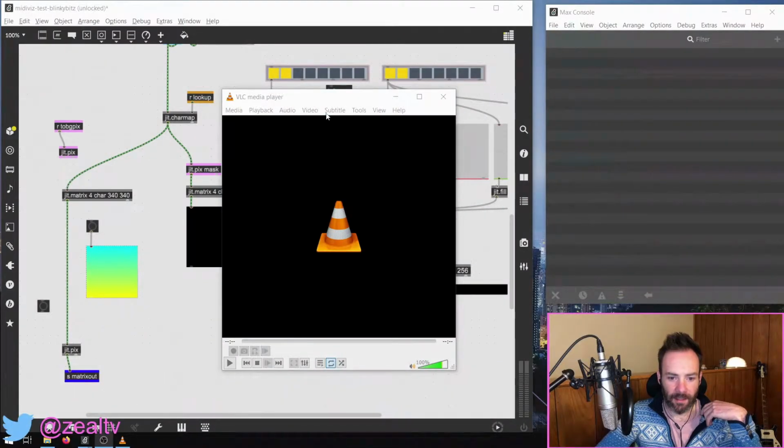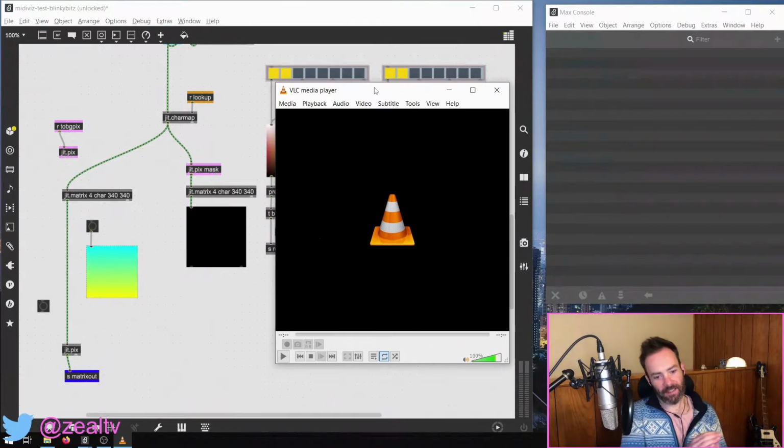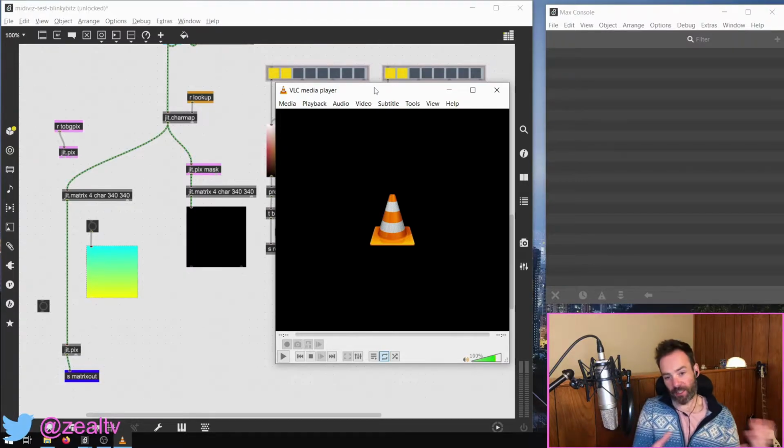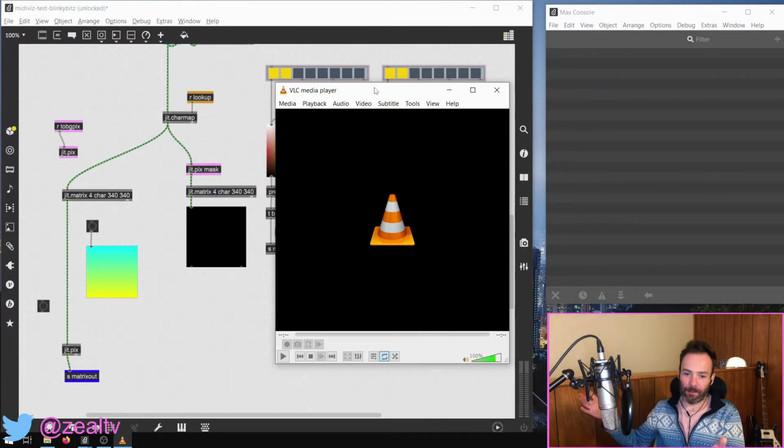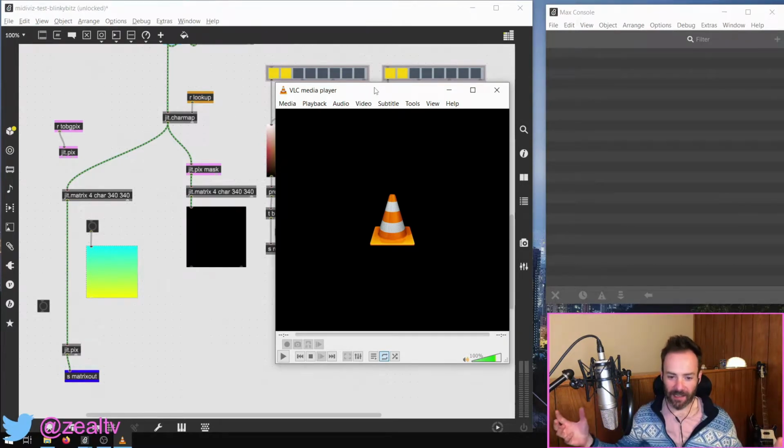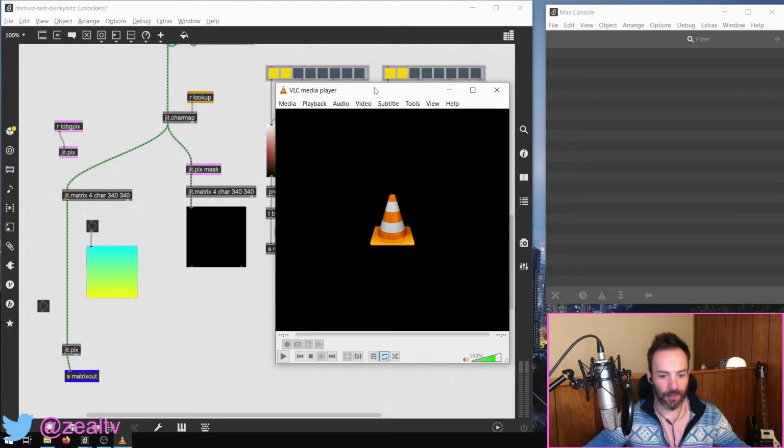Here we are back working on this little NFT project. So the project involves generating a whole bunch of looping MP4s, and they're produced out of MIDI files and audio files. So we're using Max, we're giving it some MIDI, we're giving it some WAV files, it's producing some individual parameterized looping MP4s for us.